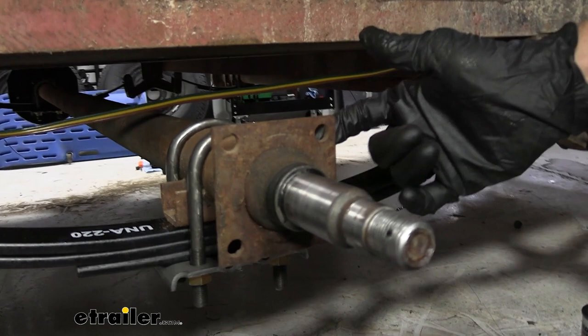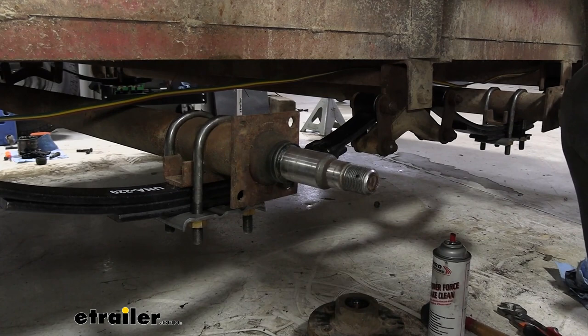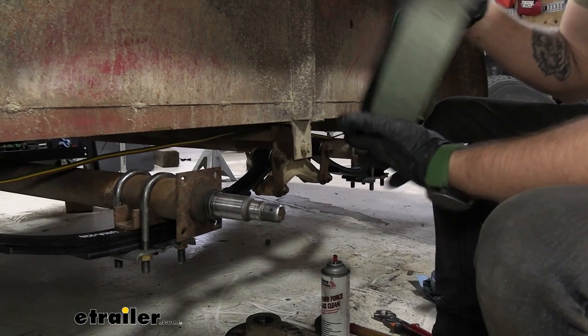The next thing we need to do is know the measurement of our brake flange — we've got a four-bolt flange here. It's really easy if you use our fit guide for trailer brakes: find out the capacity of your axle, look up what brake will fit, and check the bolt pattern. Our TrueRide here has a four-bolt pattern with studs already in place, but it does not come with any nuts, so you'll have to source those yourself.